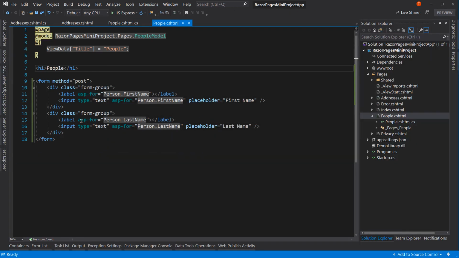Now, I used the label for, and it said FirstName, and it's all crunched together. Maybe I want to change that, and so we'd have to create a model that had a display name, and that's where we'd use a model in our UI, not a model in my class library. And so that's where that differentiation comes in between a UI model, like a user interface model, and a data access model, or even a business logic model.